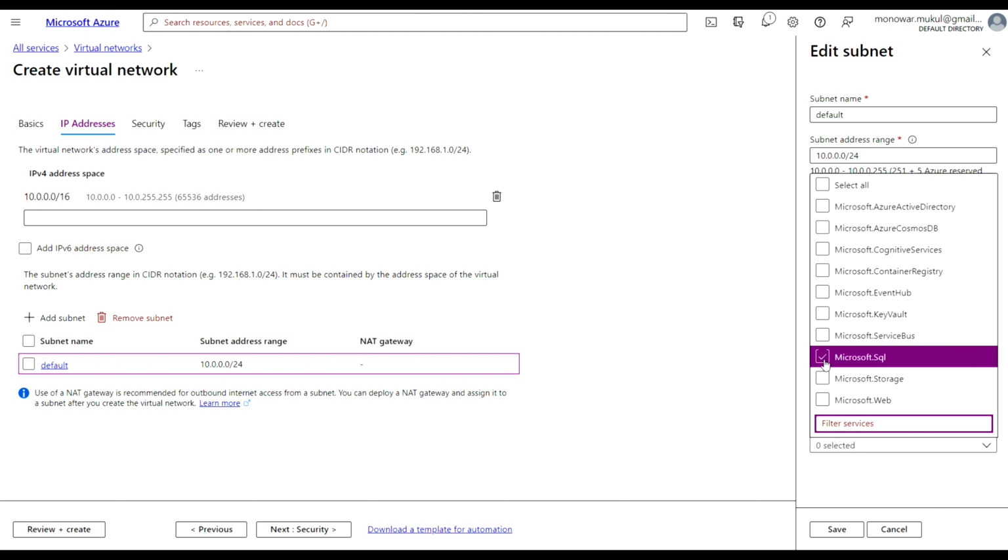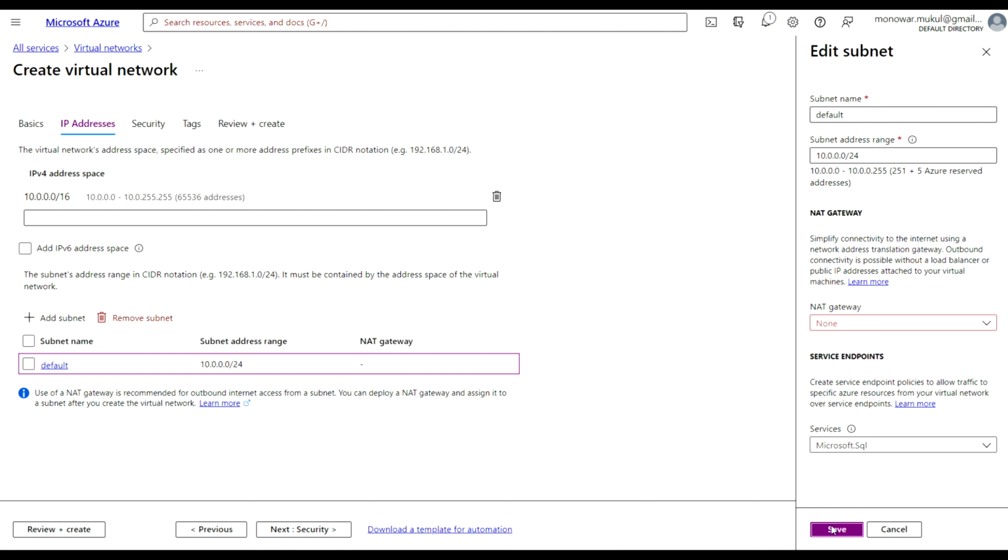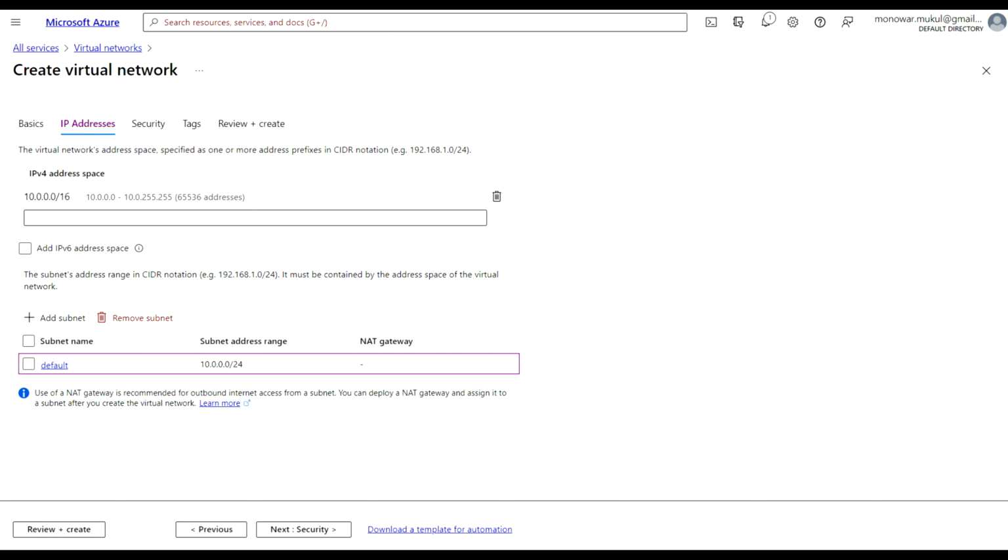I'm going to select Microsoft.SQL and then click on save. Now here you can see that one is selected. Now go down below, click OK.